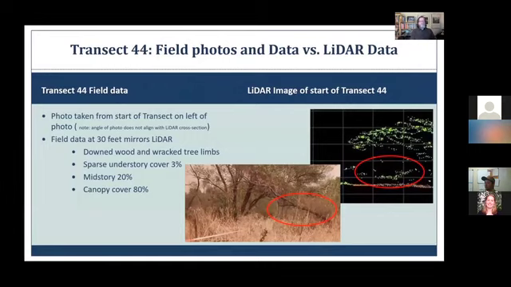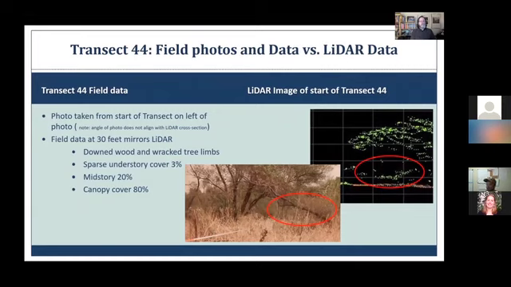Next, I wanted to give you a field photo and a comparison with the LiDAR cross-section to give you a sense of an area where the field and the LiDAR comparison was working quite well. In this case, we have a relatively open riparian canopy, and at the 30 foot point along the transect, the LiDAR data was doing a pretty good job of picking up the downwood and the racked tree limbs that you can see in the photo here. I should mention the photo and the cross-section don't align exactly, but the ovals give you a general area of comparison between the two.